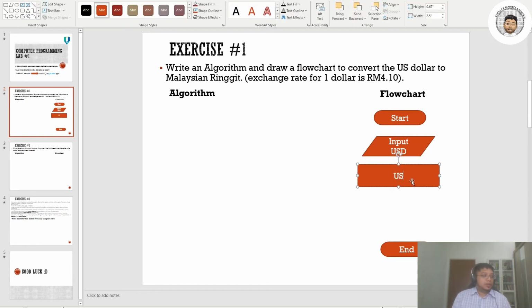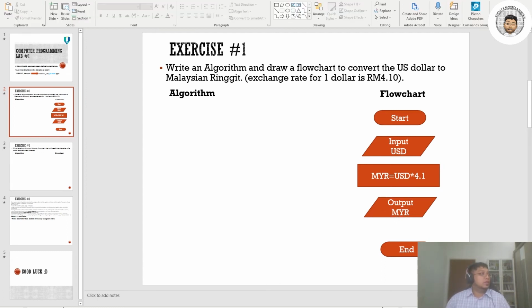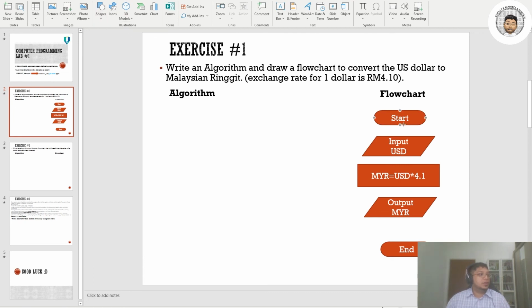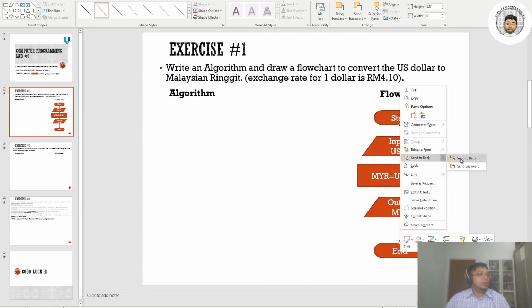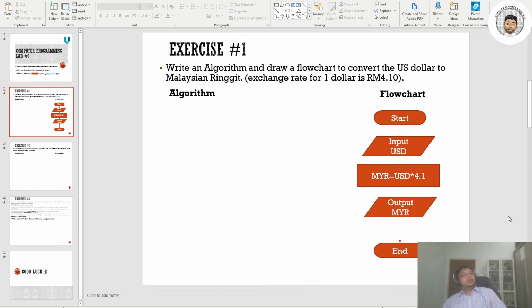USD, MYR is equal to USD times 4.1, and then you put output MYR. So later on you just put in all the arrows. I just like to put one arrow instead of one and then send it to back. Okay, so you can see, we finish with the flow chart.